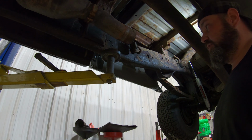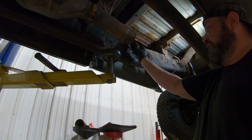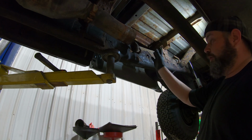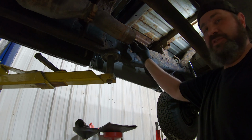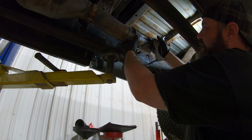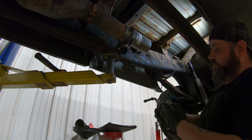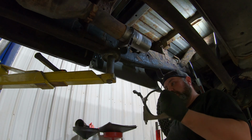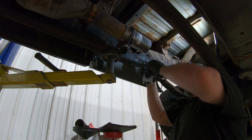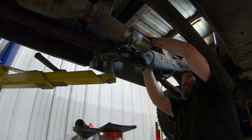All right, so we're gonna start installing this thing, and it's pretty straightforward. The adapter is gonna go on here, then we have a hanger that's gonna go here, the muffler here, and then the rest of the piping. So I'm gonna show you guys a little bit of a trick when it comes to this stuff. All right, so there's the adapter. And then we're gonna start putting our hangers in before we even hang anything, because ultimately what we're wanting to do here is make our lives easy.